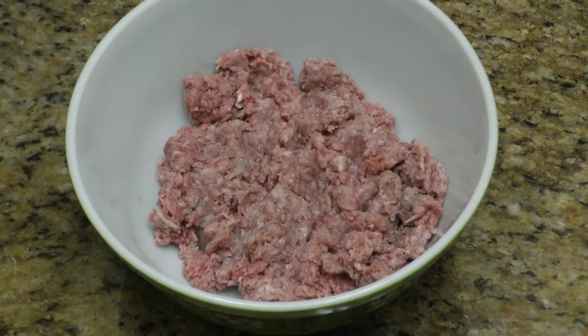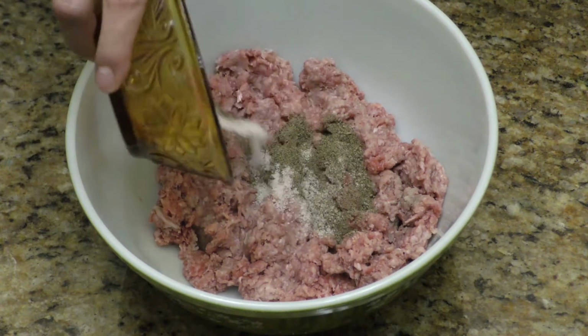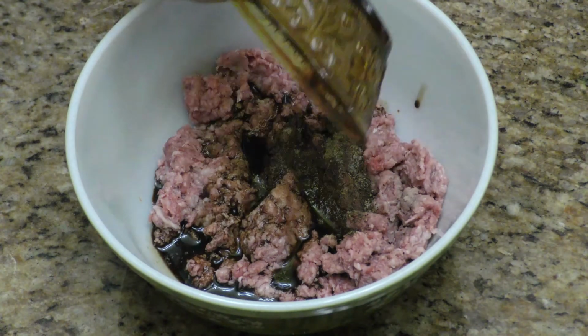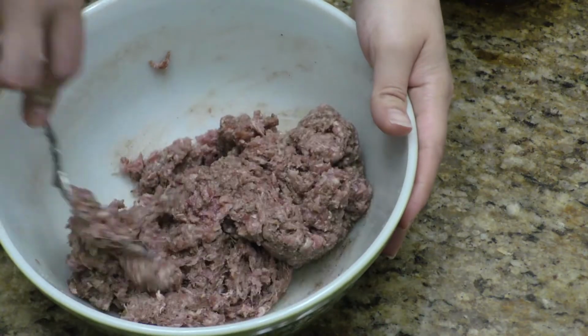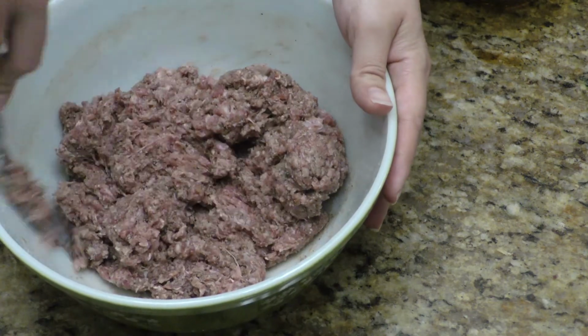We are going to get 1 pound of ground beef, and I'm just gonna add the salt and the pepper to it, just like that. Now this is really your preference, Worcestershire sauce. And just mix that up. If you just like salt and pepper, just salt and pepper. If you don't like pepper, leave it out.